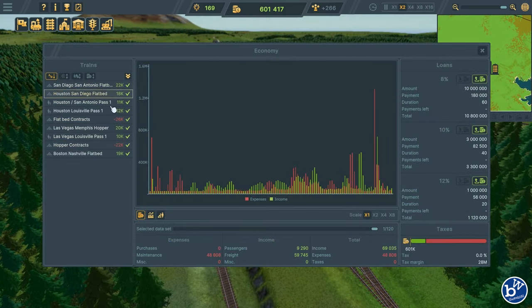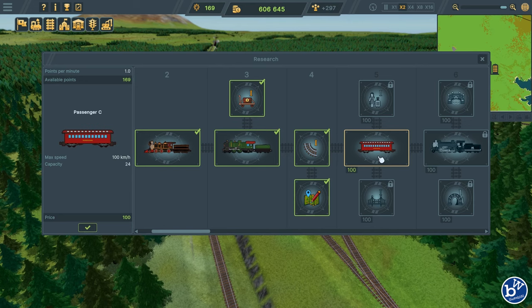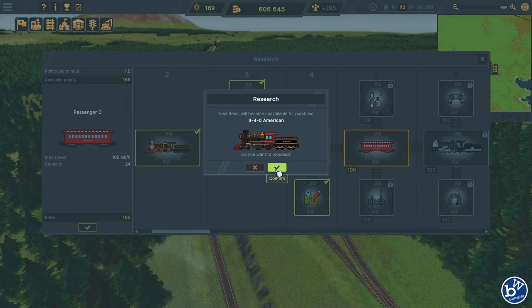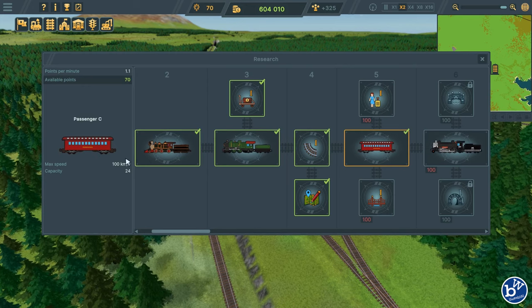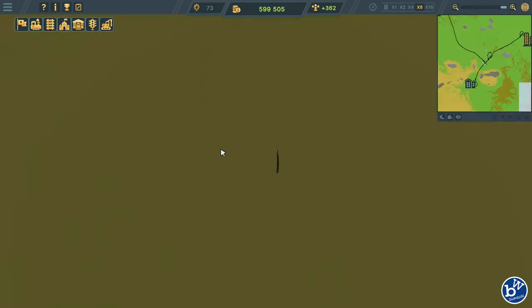Well, at least they're actually in profit now. I'm actually quite surprised about that. Alright, what can we get next? Oh, yeah, passengers. That's the only thing we can get, but this will... That's a shame. A little funky junction.